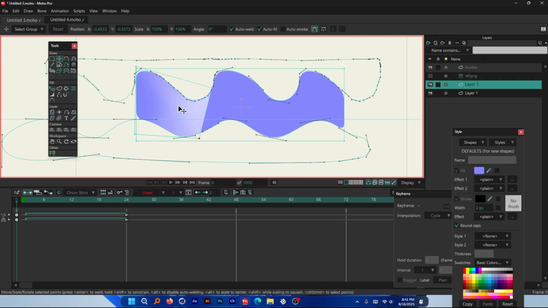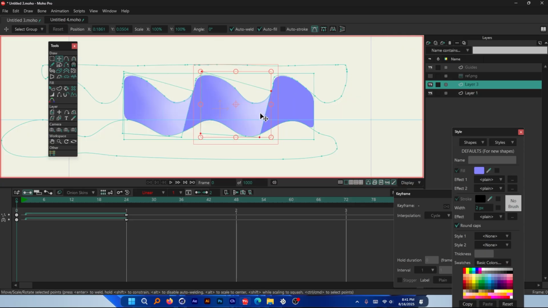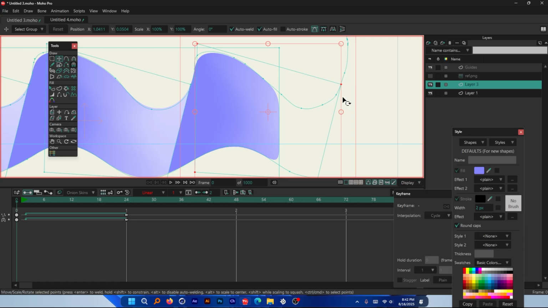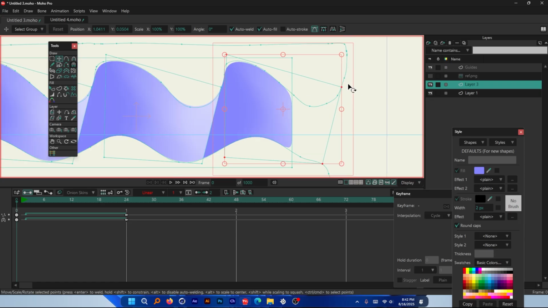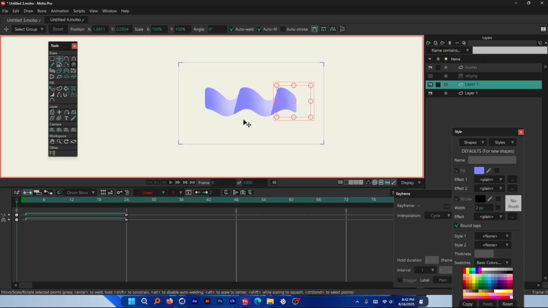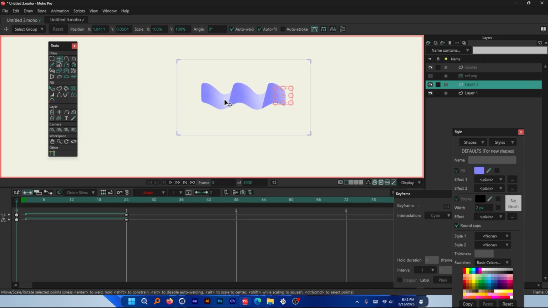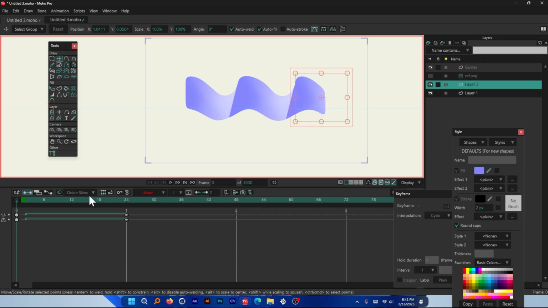Alright, now what we have to do is duplicate this to the other side. So Control C, Control V, and same thing repeats here too. So there. Alright, now again Control C, Control V. The same thing should repeat right there. I'm looking at this and keep placing it like how I placed it here. Here too, the same thing. Now, of course, from far away, it's somewhat looking like a ribbon. Not that perfect, but you know what? This is a good start.